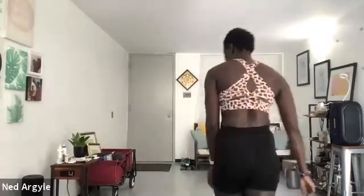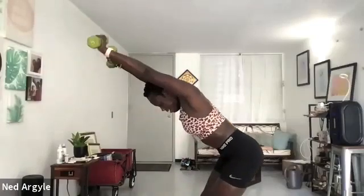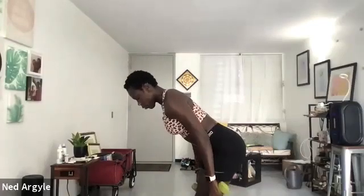Want it to burn? Right here. This is where I want it to burn. So focus on this. Let's go. Hips back first, one thing at a time. You always have time, so work on your form.